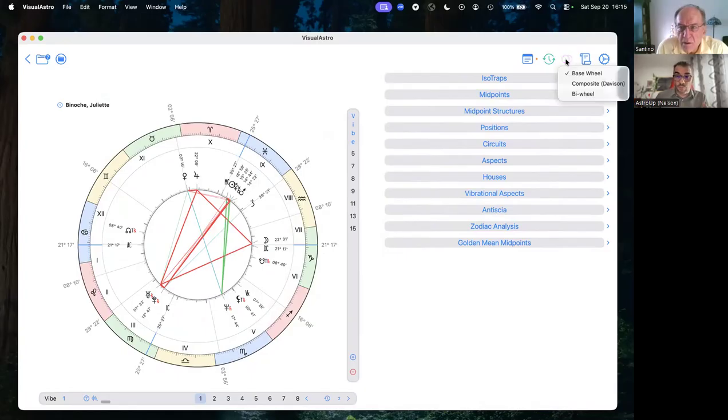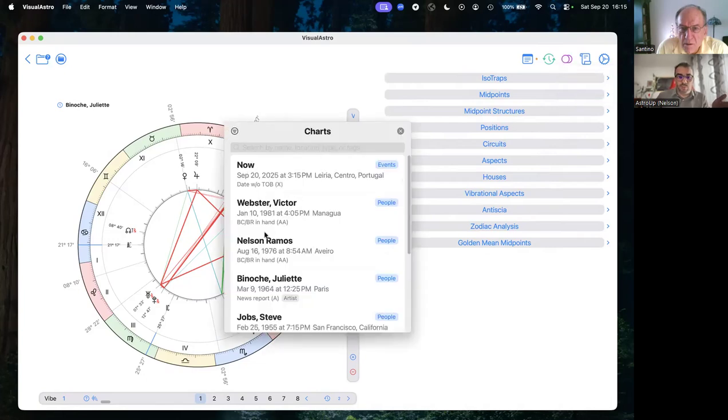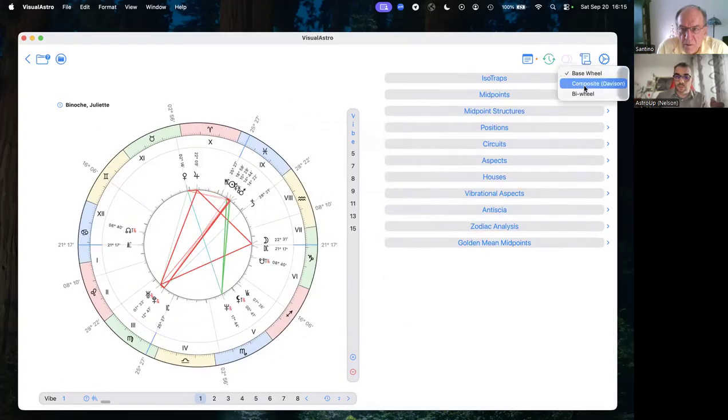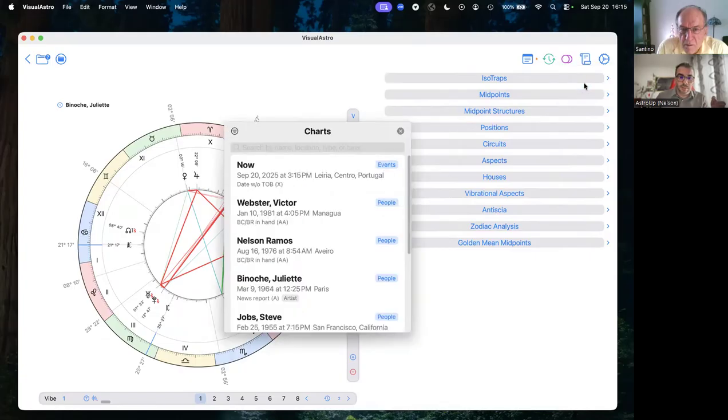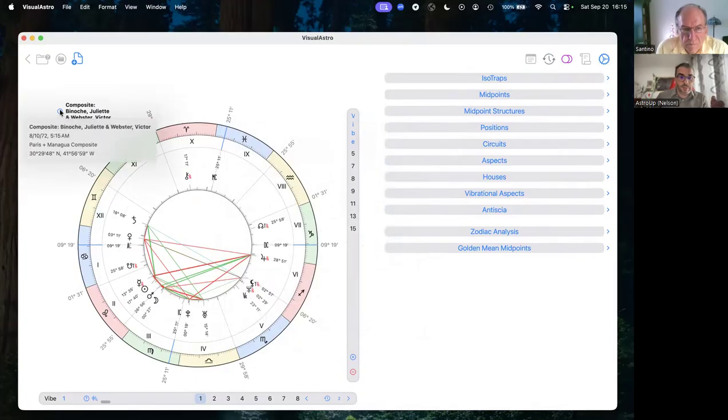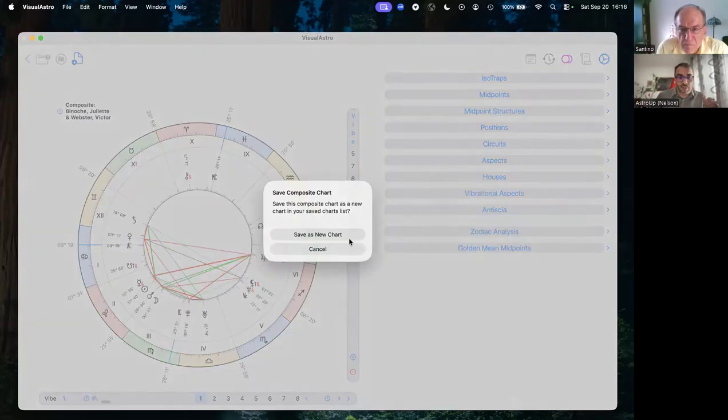Another tool would be related to the synastry, which will be just a simple bi-wheel between two charts. Nothing too special about it. It's just a simple bi-wheel, and the Davison method will be available as well. It will create a chart for the Davison in this case, and you can save this chart in order to study the chart itself.